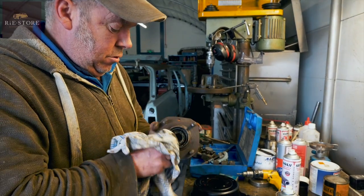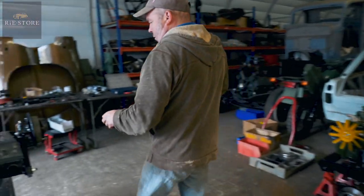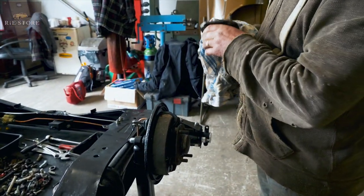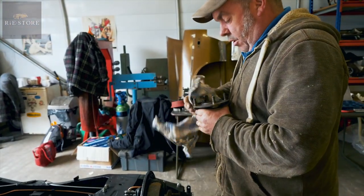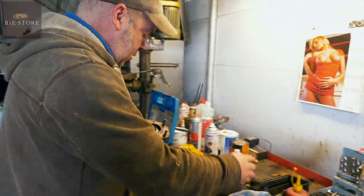And what part is this? That's your rear hub, the bit that makes it spin. Your wheel bearings are in there. Of course it's got no drive because it's front wheel drive, so it's just a plain couple of bearings.